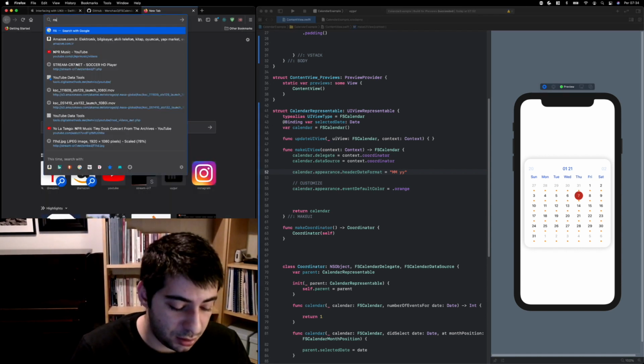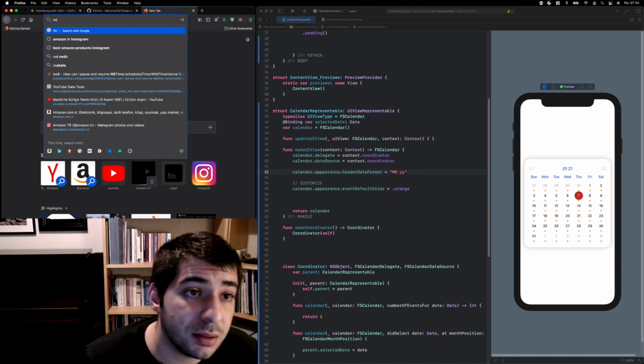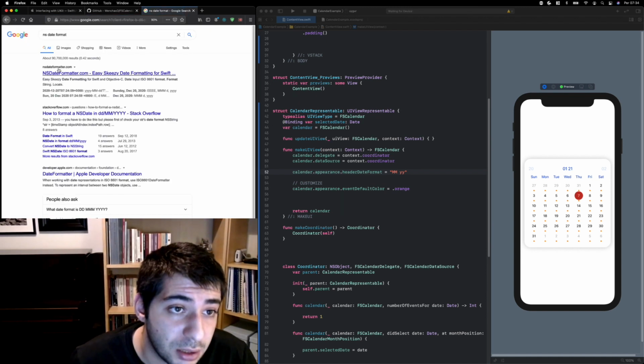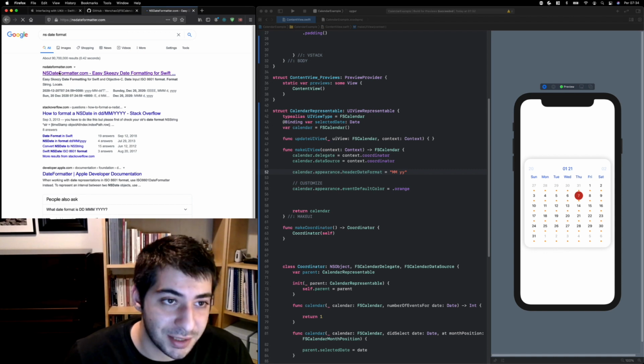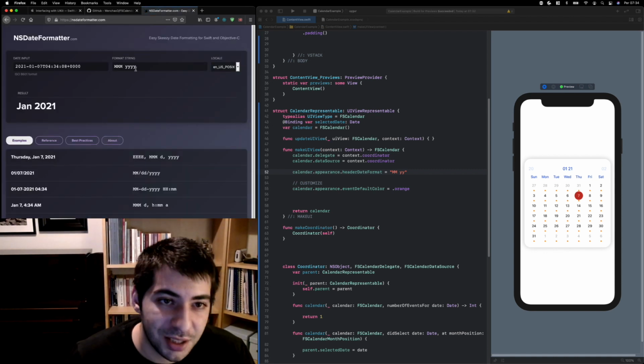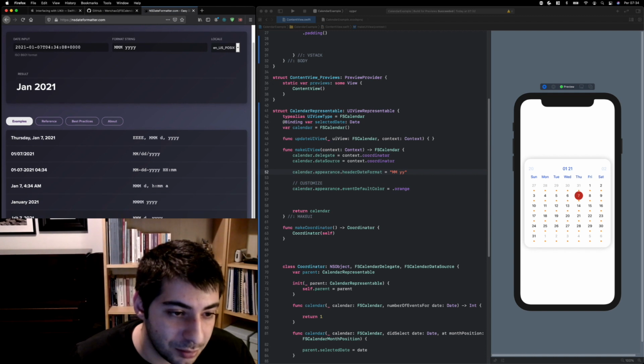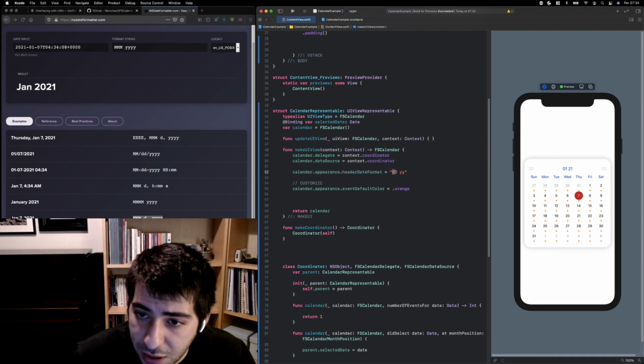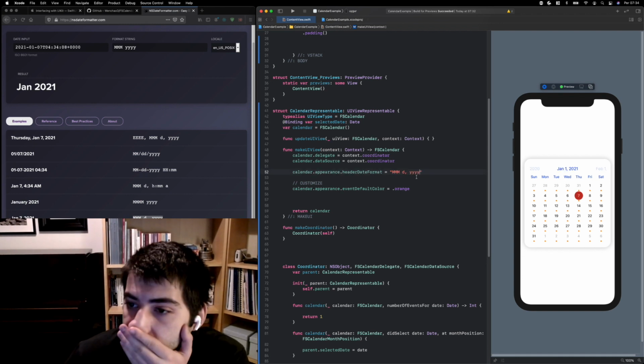We can be as customizable as we want. NSDateFormat. I can't memorize anything, so I'm looking at them. For example, we can write it like this. This is good.